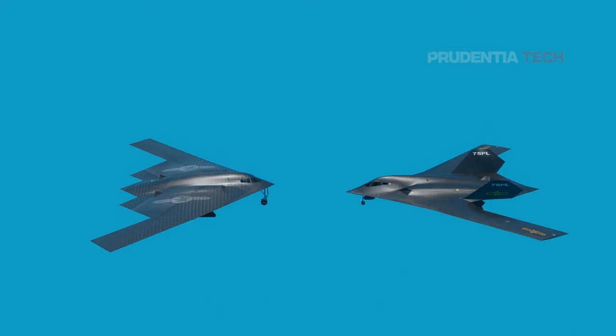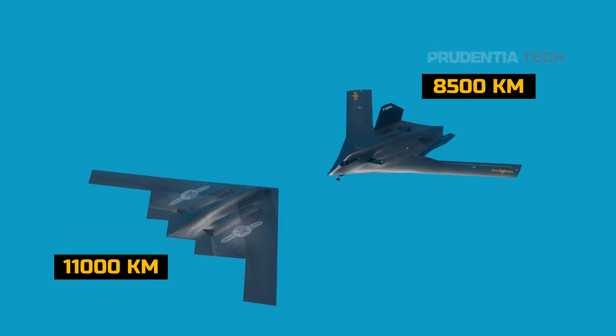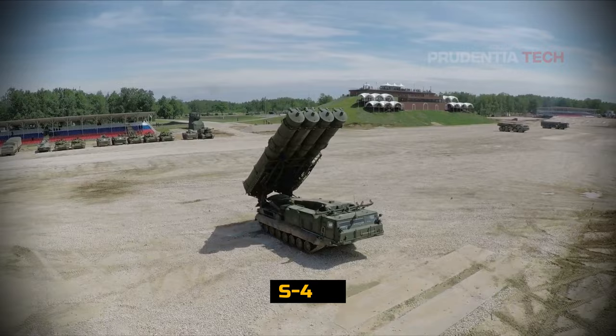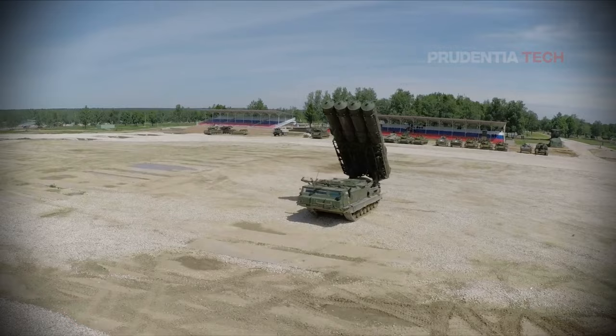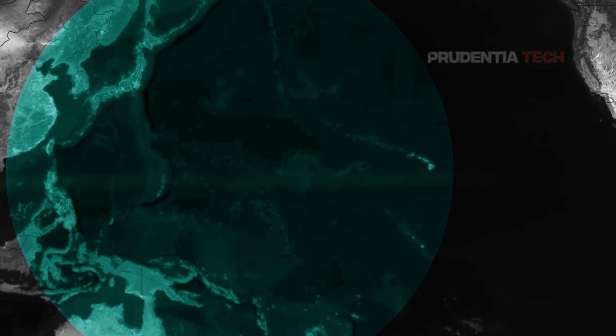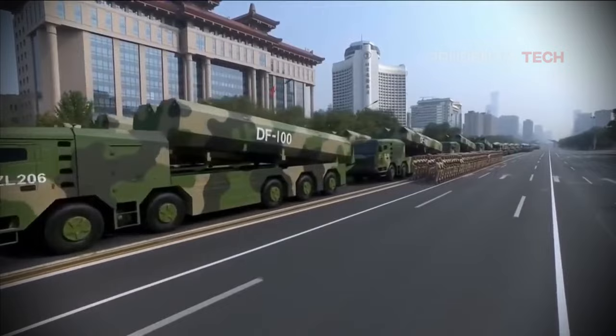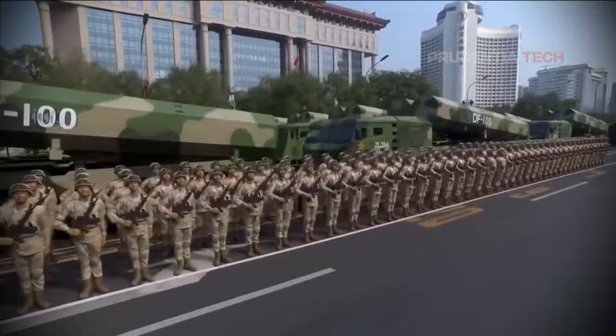This new bomber will have a minimum range of 8,500 kilometers. Even though this is less than the B-2's range of 11,000 kilometers, it will cover the entire Indian subcontinent. India has the advanced S-400 radar system, but it is not clear whether this will detect stealth aircraft like the Xiang H-20. This new bomber will also cover US military bases in Guam and Hawaii. China has been rapidly modernizing its military and is trying to challenge the US as the sole superpower, and will go to any length to succeed.